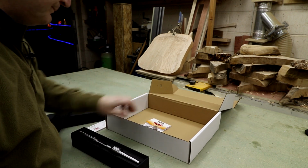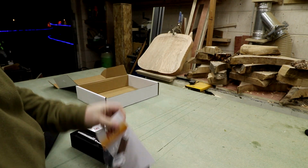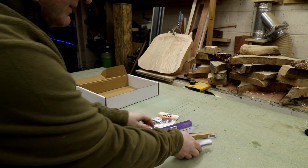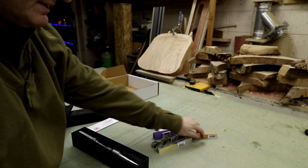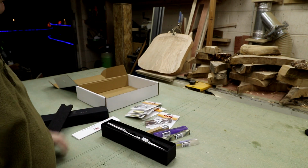Let's get it out of the box. Oh, and that one there, look. So you get 1, 2, 3. So you get 5 blanks, 5 different blanks. You get 5 pen kits. And then you get the mandrel itself, obviously.